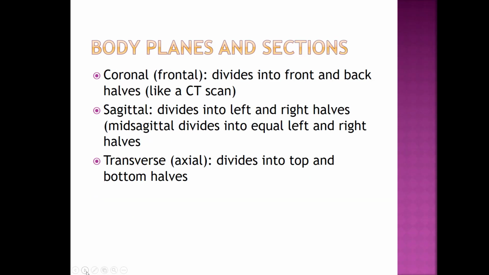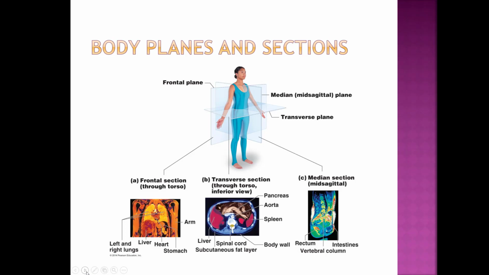All right, let's take a look at this picture first, and then we'll go back to the notes. So in this picture, we have what are known as body planes and sections. When we do an examination of where things are located within the body, or even outside of the body, we like to cut them into parts so that we can make equal halves. It doesn't have to be equal halves, but that we make halves.